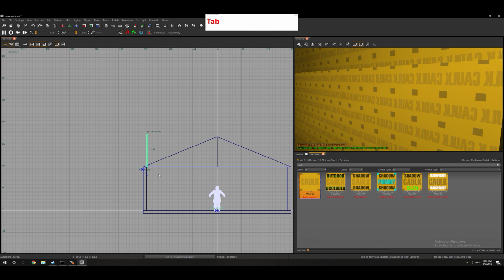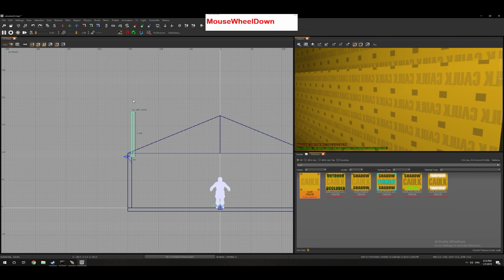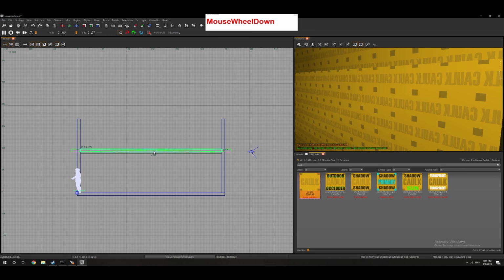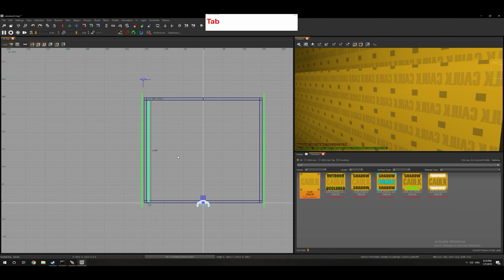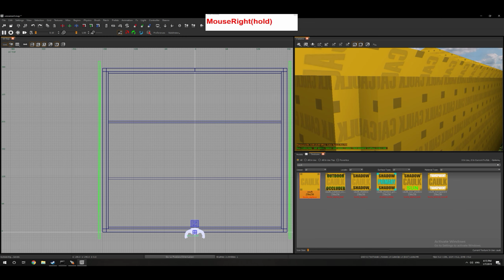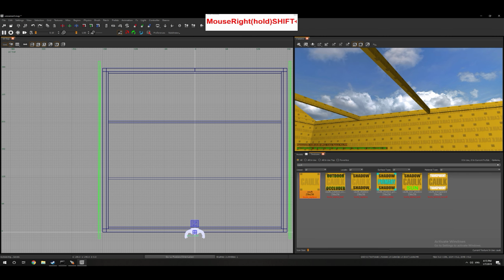Drag out a little strip, move it up to the top. Just right above, right before. And copy that, move it over here. I got one here. Copy one there. Trying to finish this up quick. So let's make a beam going across. There. And there. So if you go inside, now it looks like this.